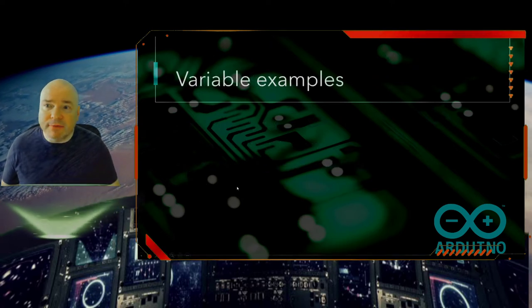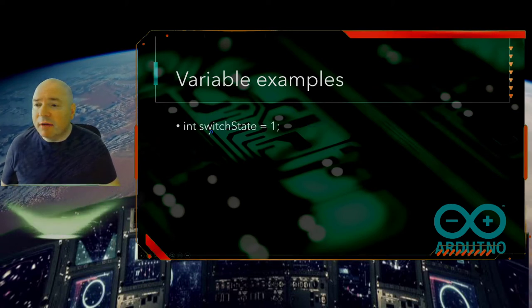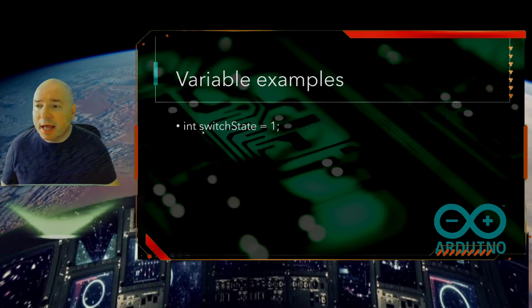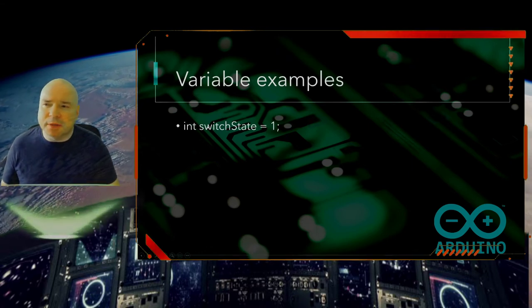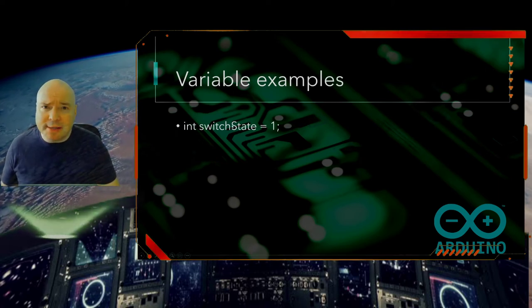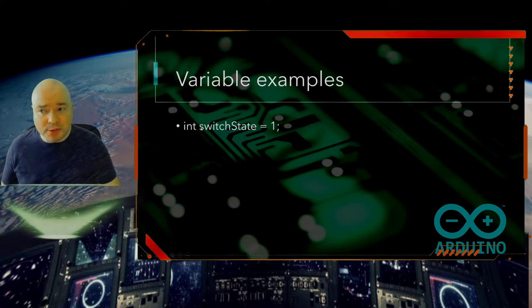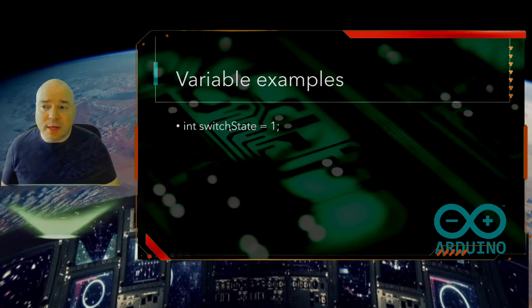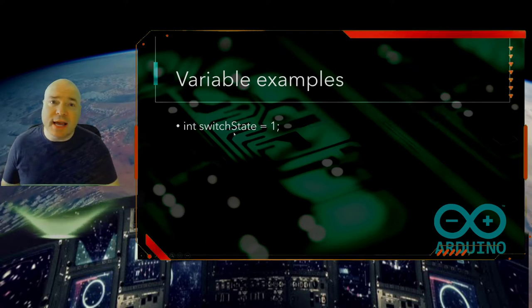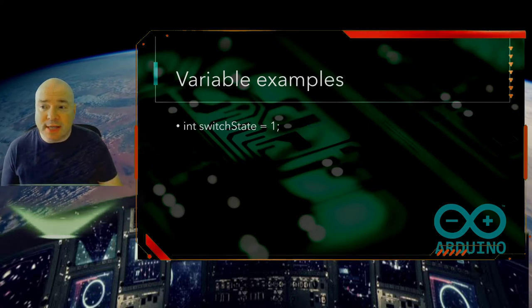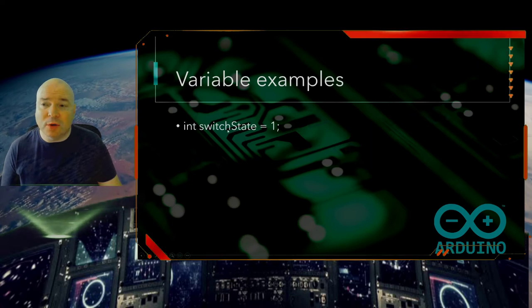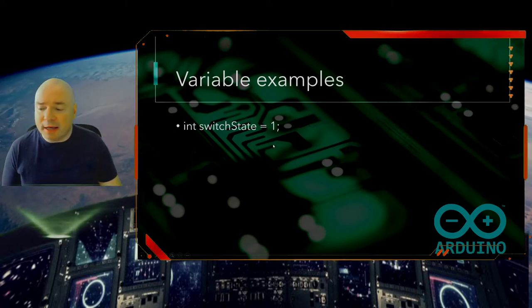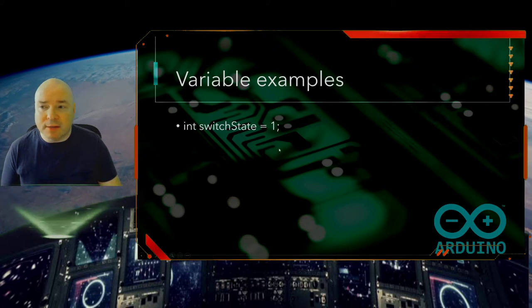So let's take a look at some variable examples. This is a variable. Here is the data type int. The variable name is called switch state. And we're using a kind of weird way of writing the variable name. It's actually like two words, but we don't want to use any spaces in variable names. And we can't start any variable names with numbers. We can start with a letter. So we're starting with a lower case s in switch, and then we're using a capital S so we can see that it's a different word. So switch state lets us know that it's two words and it looks like it's two words. This is often called camel case because it kind of looks like a camel. It has a hump there in the middle. Then we're assigning it a value of one. And again, we have our semicolon. So that's one example.